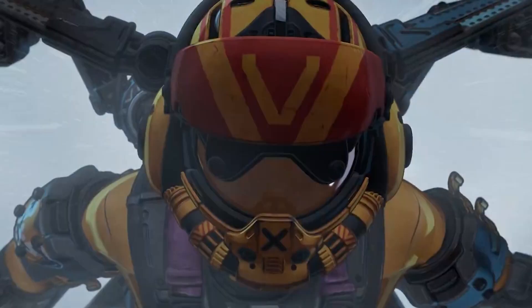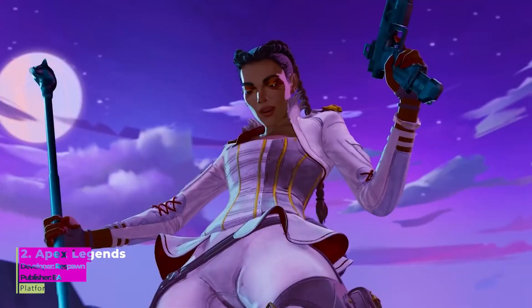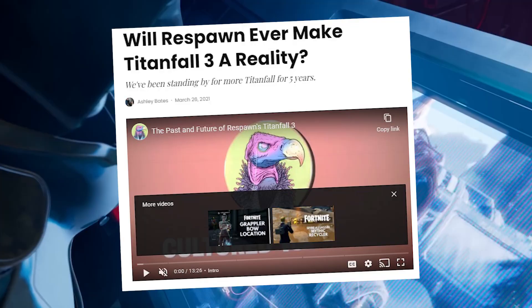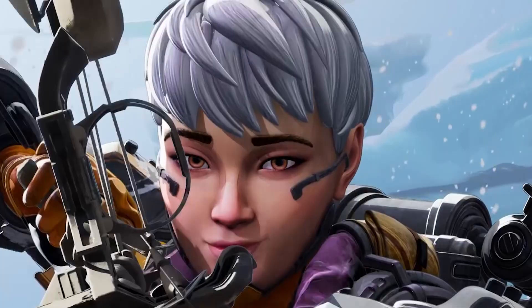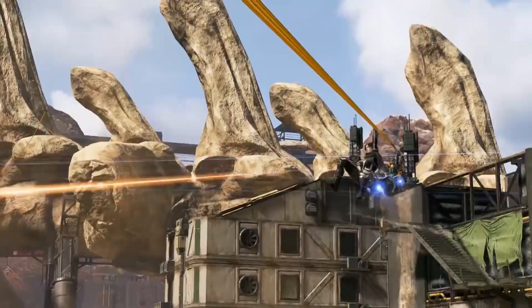Number 2: Apex Legends. Apex Legends is a middle ground between the grit of Warzone and the bright, character-based nature of Fortnite. It's one of the best FPS games out there, and its connection to Titanfall also makes it an amazing alternative while we wait for a third game. When it was first released, Apex Legends was considered to be the pinnacle of Battle Royale gameplay. While it lost that momentum over time, the Steam release as well as active support from Respawn both pushed it back into the limelight. It's not often that a hero-based BR comes along, and it's even rarer that it's done right, but Apex Legends pulls it off wonderfully.